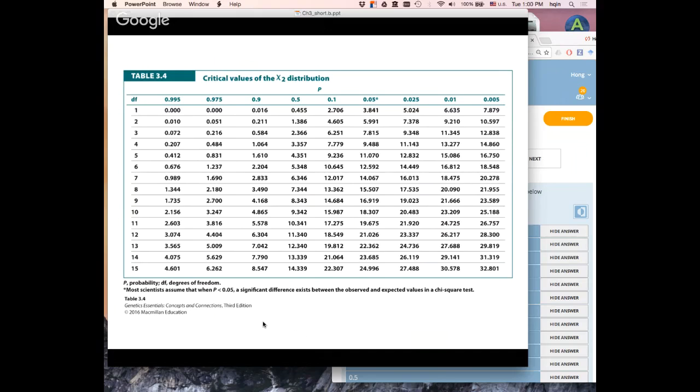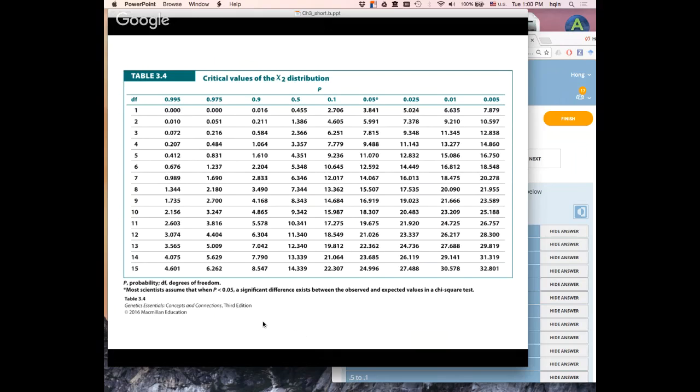And what's the chi-square value we have? 2.7. Where should we put 2.7? Between those two. Excellent. And how do I find out the p-value here? On the top, look at the p-value on the top. In this kind of table, on the left, those are the rows, 2, 3, 4, and the meaning of this column is degree of freedom. The meaning of the other columns is the top row. So for this one, the p-value is 0.995.